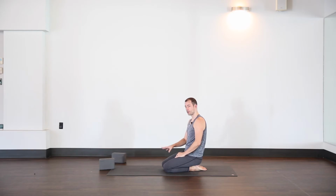We did the setup for it earlier, right? It's one way to get into it. I find it to be the easiest way to get into it, or the easiest way for my students to conceive being able to get into it. They might not be able to do it, but they can see that this way might be the easiest way one day when they're able to do it, because it's not an easy pose by any means.